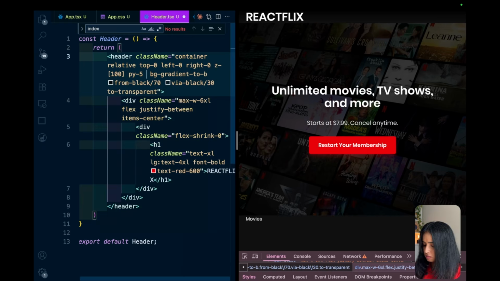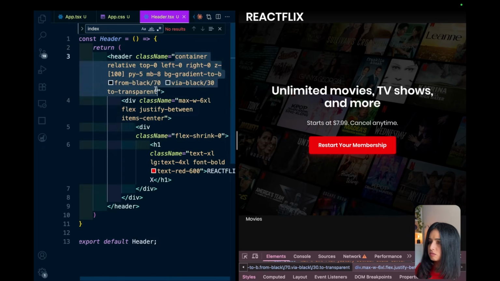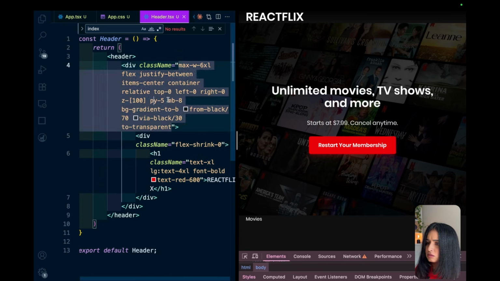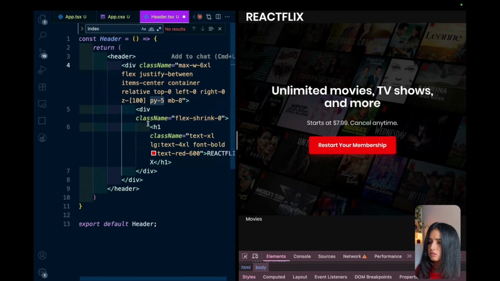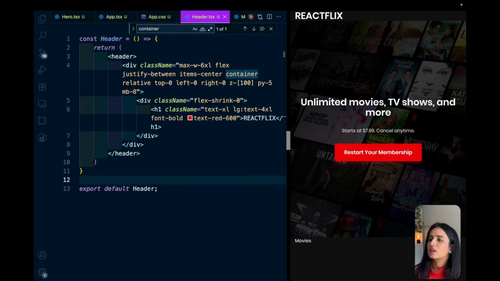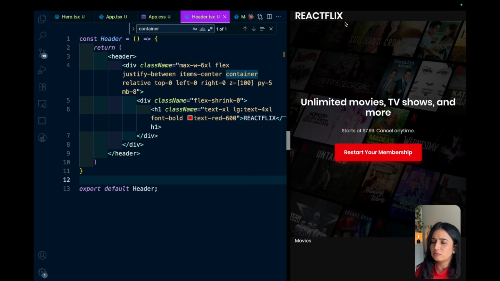Py margin bottom of 8. Okay. Now this actually is quite flush to the top. So let's fix this. There should be a little bit of padding at the bottom and a little bit of margin at the bottom and a little bit of margin at the top.